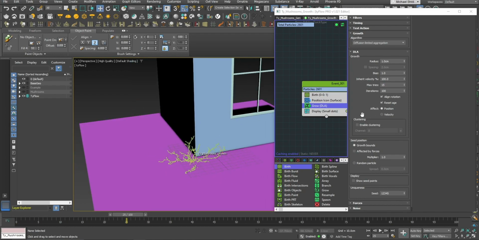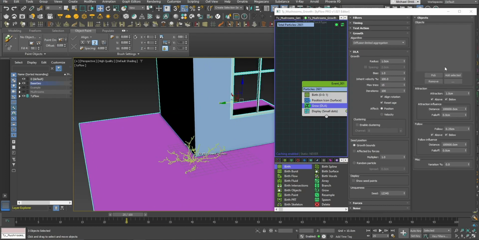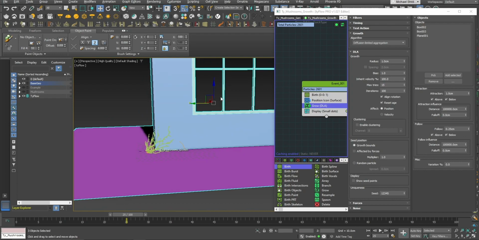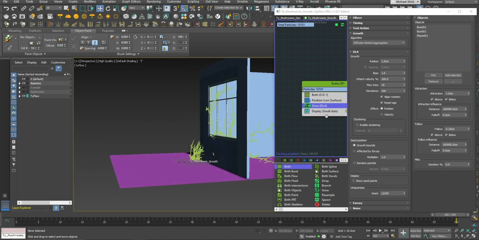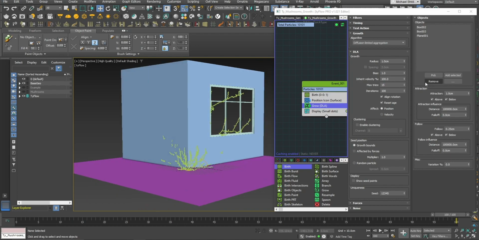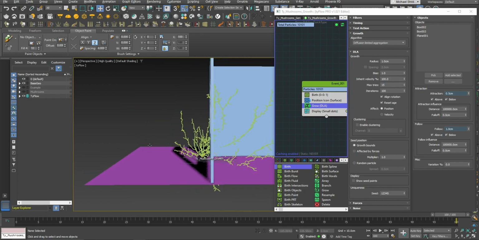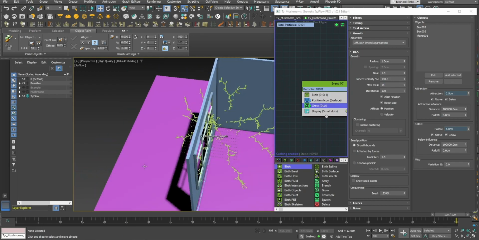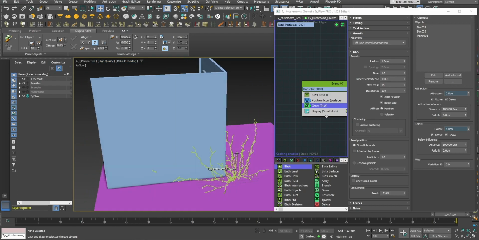So what I would like to do is to go to object and put it on, and make it so that our geometry surfaces actually attract this grow system. And you can see that it's kind of working, but it's not necessarily what we want because it still sticks out.